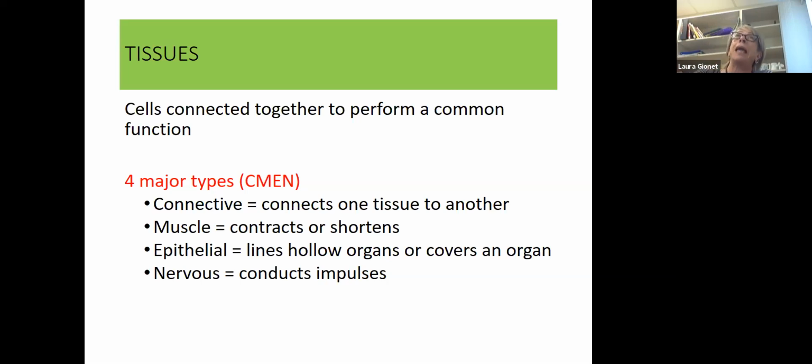So all the tissues that we look at through AMP1 and AMP2 will be named with some kind of connective tissue, for instance, areolar connective tissue, dense regular connective tissue, or dense irregular connective tissue. So that last name tells you what kind of tissue it is. And then of the muscles, we have skeletal muscle, cardiac muscle, smooth muscle. Of the epithelial tissues, we have a variety, but an example is stratified squamous epithelial tissue. So in the naming of these tissues, we often use what I call the last name, identifying it as a connective tissue, a muscle tissue, or an epithelial tissue.